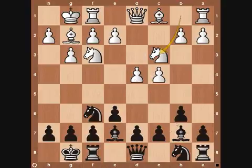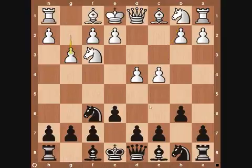But the second option is actually bishop to a6, and that's what I want to talk about a little bit more, because that's what I recommend, and I've had a little bit more success with that one myself. So we'll go ahead and get into that. The next variation that I do want to look at is bishop to a6. Now again, the traditional play is bishop to b7, but I actually think that bishop to a6 is a much better move.